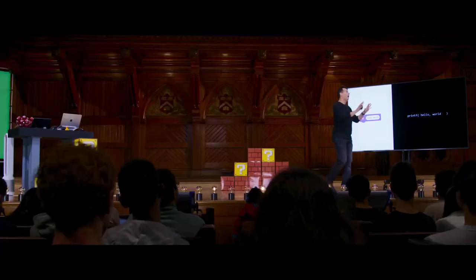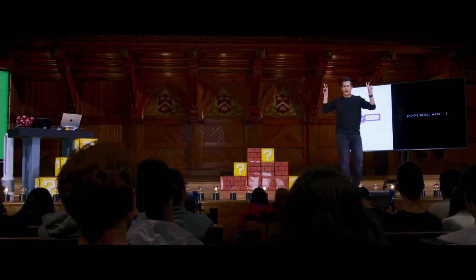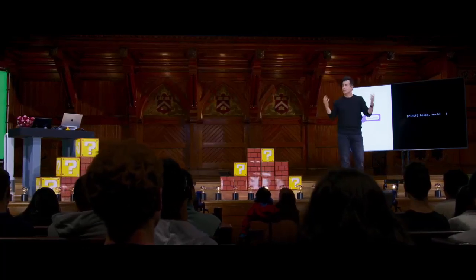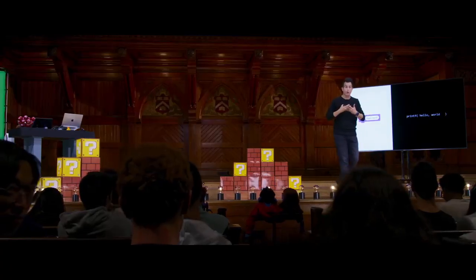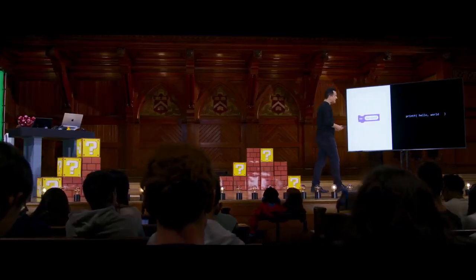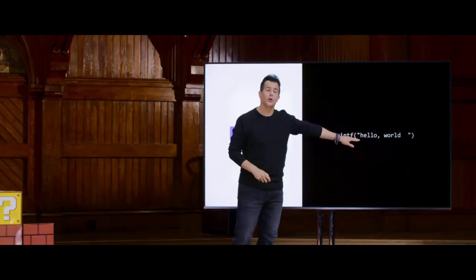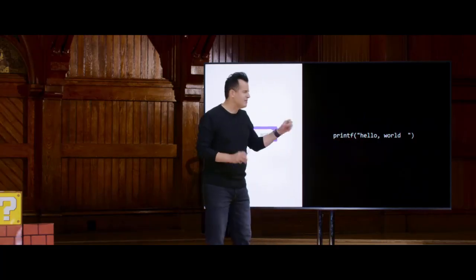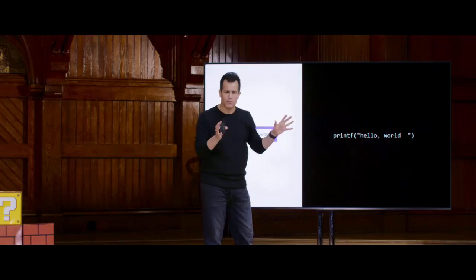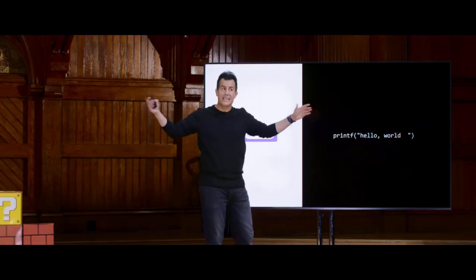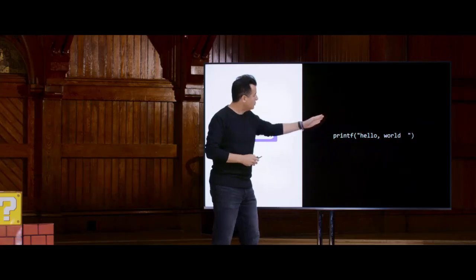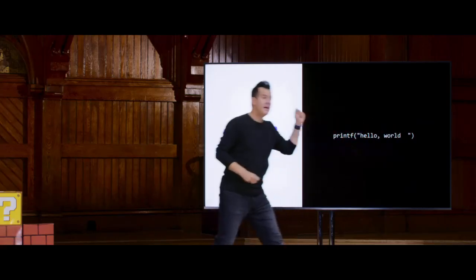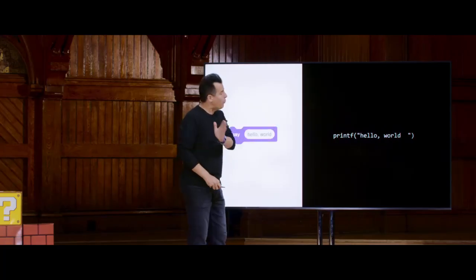But in C, unlike in Scratch, there's a bit of overhead, a bit of additional syntax that you just got to deal with to make clear to the computer what you want to print. In particular, you're going to have to surround everything you want to print with double quotes to make clear that hello is not some special function or variable or something else. It's hello world, the English phrase that you want to print. So double quote here, double quote there means here's the beginning and the end of what I want to print.